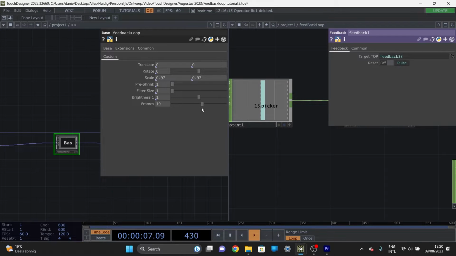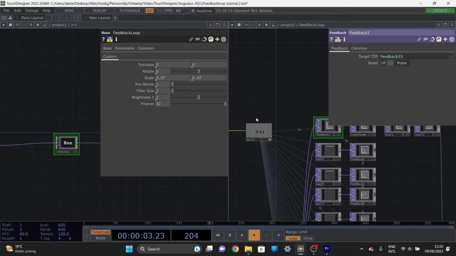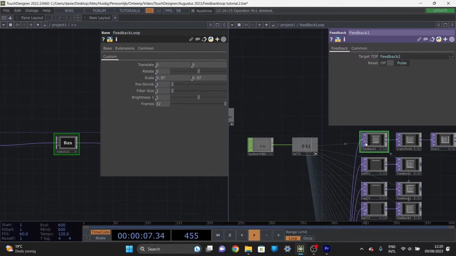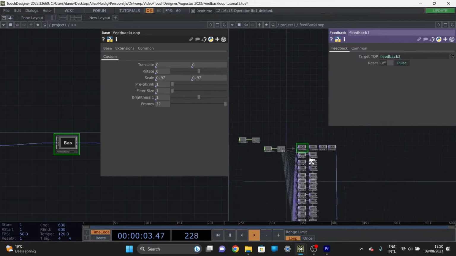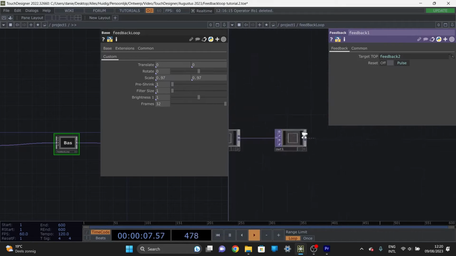And if we go higher, it will go lower and lower. And if we delay it by 33, it will say feedback 2. So now it goes all the way through here. So in theory, our system is working now.